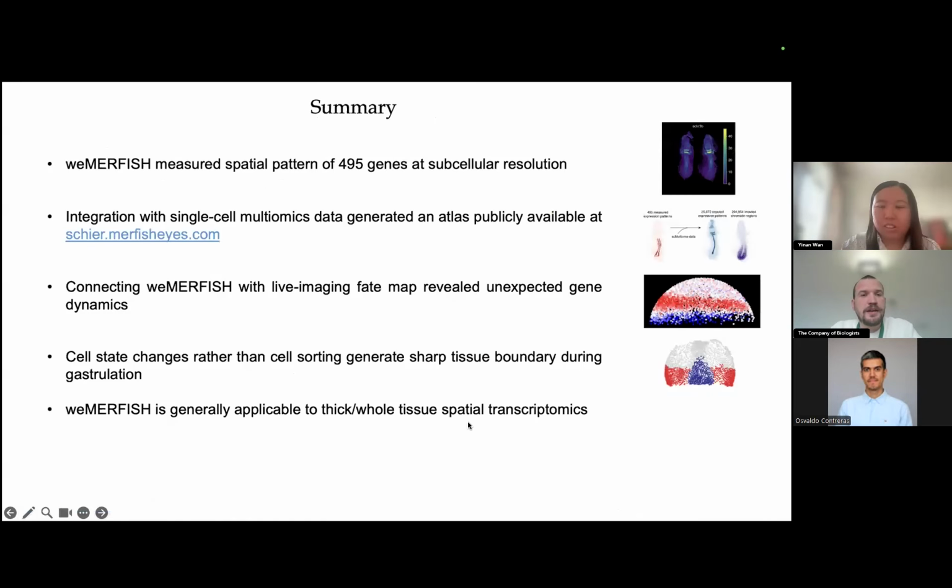My first question is, for cells that have very complex morphology like neurons, how easy is it to tell which transcripts are part of which cell? Do you also get some membrane information that you can use to characterize which transcripts are in particular cells? Yeah, that's a very good question. We use Cellpose, a machine learning based cell segmentation method, and we only use the cell membrane data. Of course, for cells with complex morphology like neurons, luckily, even at the latest stage, the neurons have very short processes, so it's not a big problem.